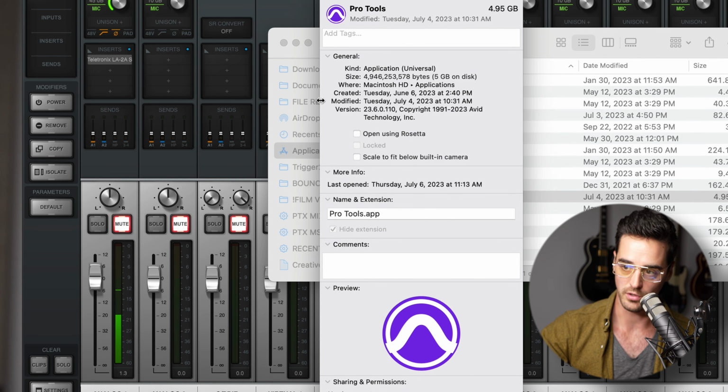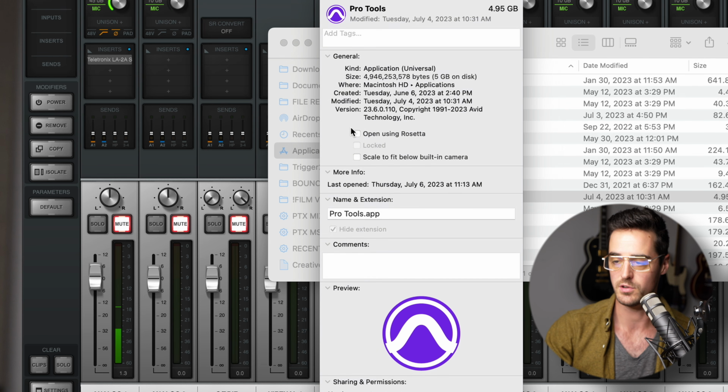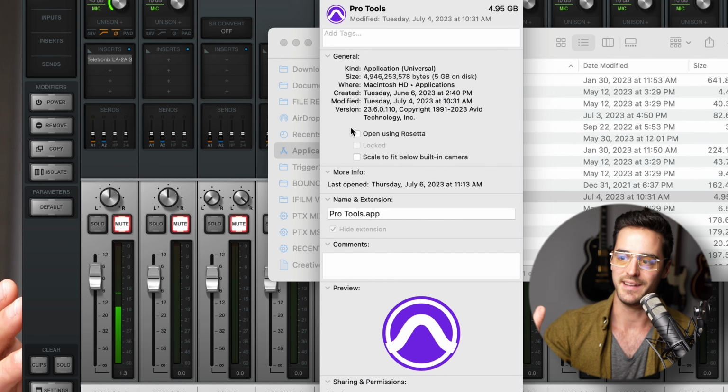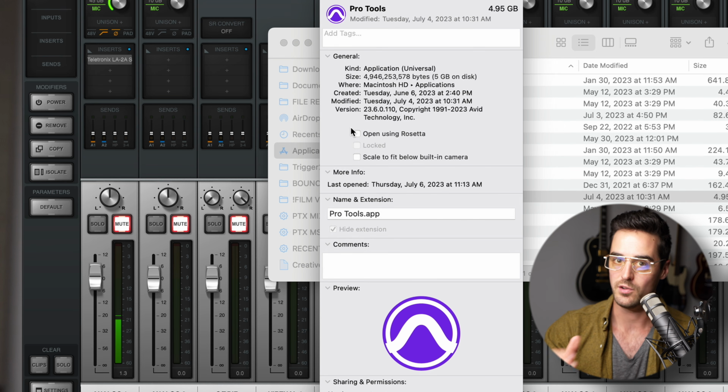If that is not checked, which it will probably default to when you first update and download the new version of Pro Tools, it is going to run the M1 native version of Pro Tools. And that means that any plugins you have that are not compatible with that new version of Pro Tools, with AAX M1 native, you are going to not be able to use them. Whereas if you click this box, now it's backwards compatible, but you are losing out on some of the M1 native performance enhancements as well. So it's a little bit of a catch. Like if you want the fastest version of Pro Tools, leave that checked off. If you can bear with a slightly slowed down version and not maybe utilizing all of your computer's available power, but you want all your plugins, you're just going to click that and leave it checked.